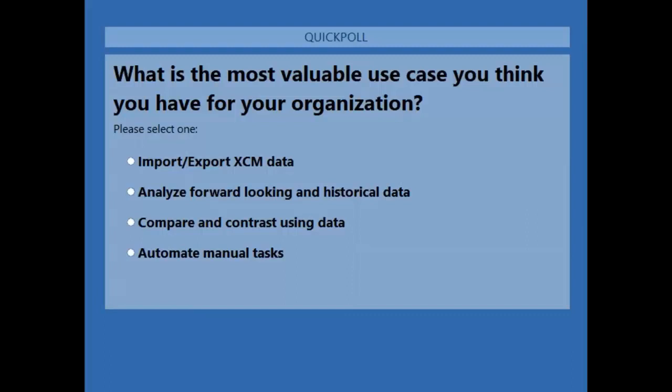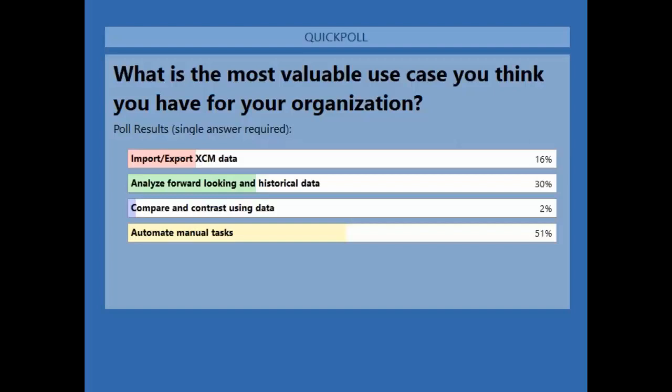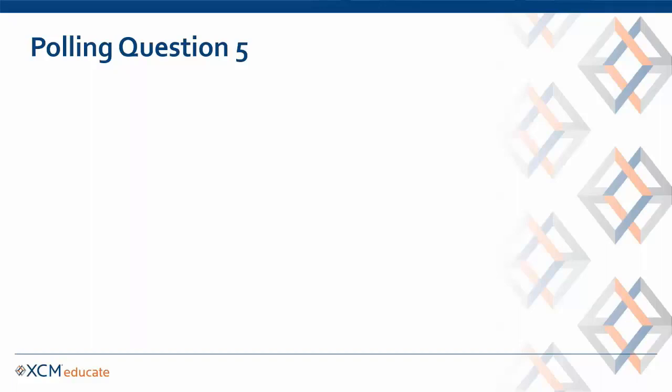Just going to give it a few more minutes to let everybody respond. Okay, I'm going to close the poll. Share your results. Cool. Thank you, Amy. And this is not a surprise. This is exactly what we see, that the top 2 candidates are automating manual tasks and analyzing your own data for forward-looking and historical data analysis of it. Thanks a lot for your feedback on that.